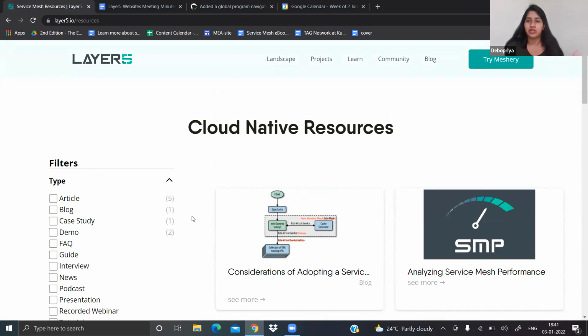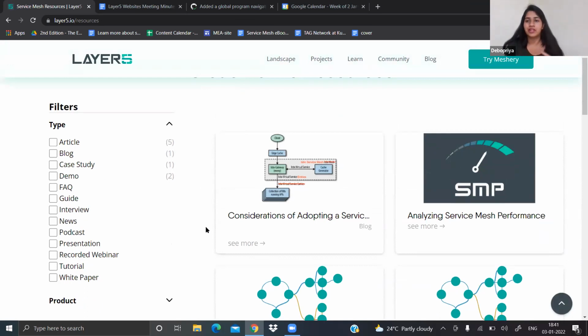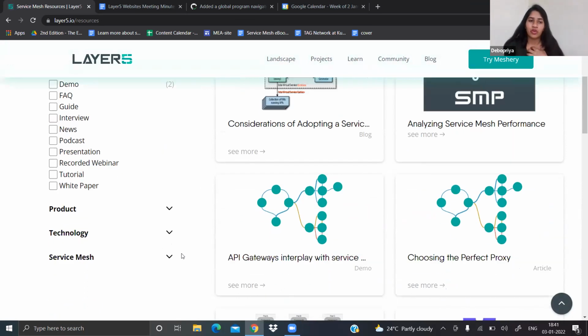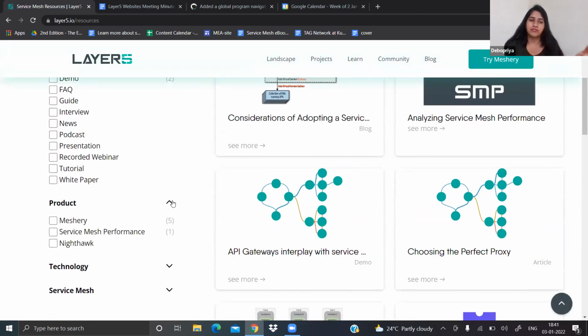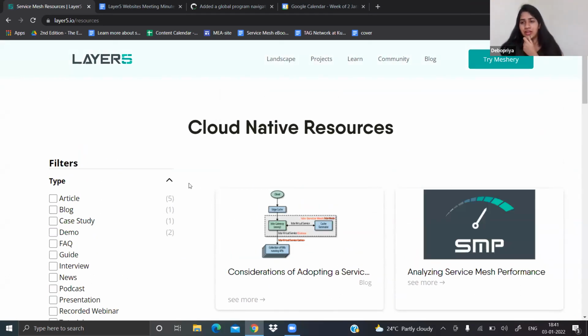So it filters all the topics and the resources properly. But since this is a resource library, we also need to display blogs, workshops and events, and these are separate collections. So I haven't been able to integrate all the collections together. Right now, all these categories, product or technology, filter only through the resources collection.